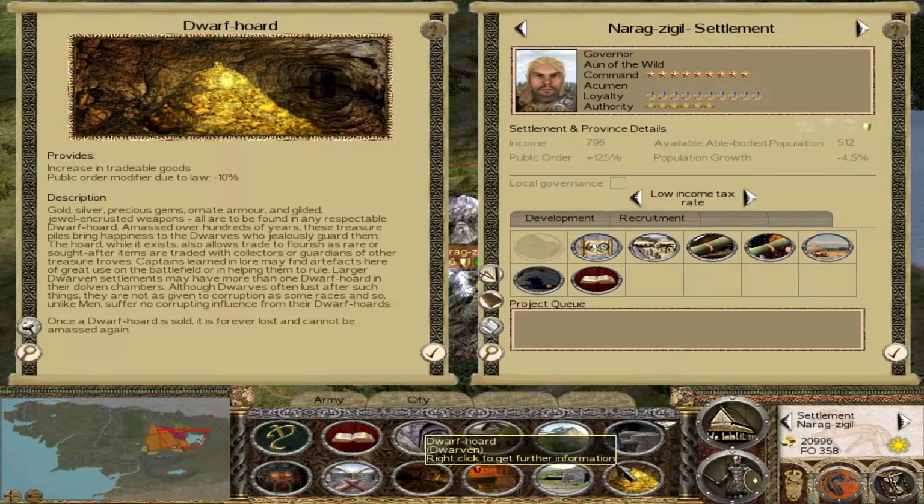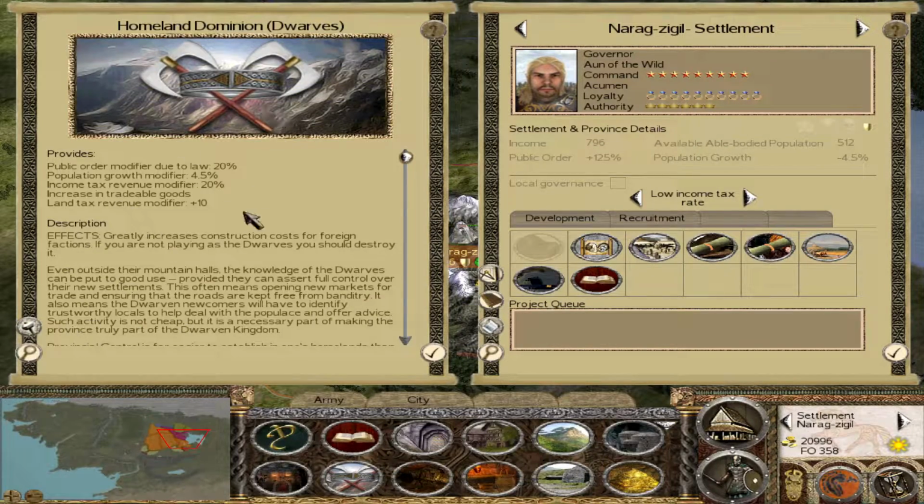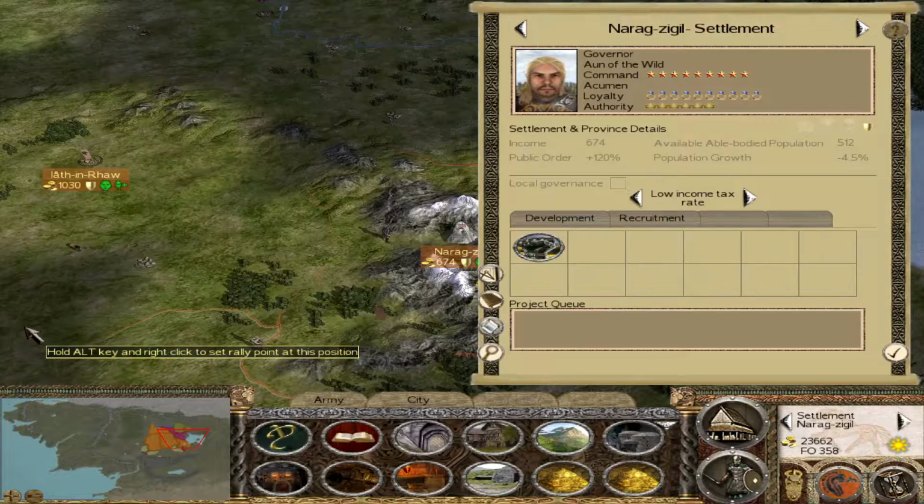I don't feel the need to do that right now, but it's something we definitely want to remember for the future. And maybe we'll want to do it to offset the cost of establishing managed population here, which will be this building, which will be quite expensive. But first we want to get rid of the Homeland Dominion building. This is something that we're going to have to build our own version of. So we'll do that right now.